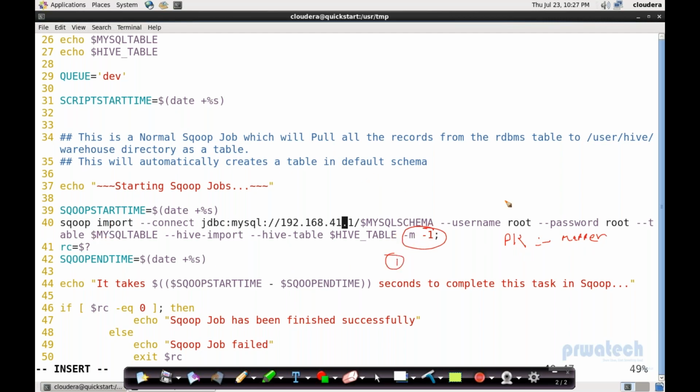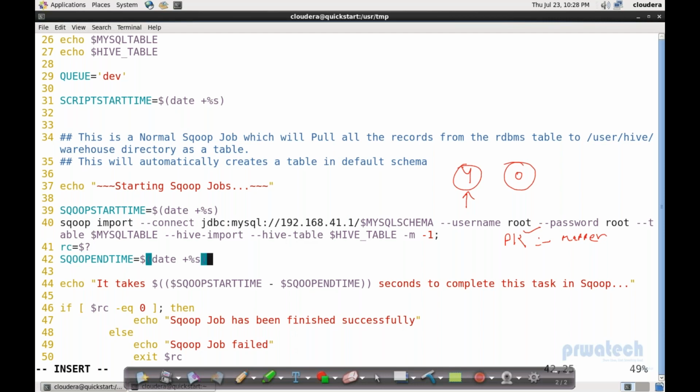We know that in Sqoop the default number of mappers is 4 and reducers is 0. If I do not write this, by default it will take 4. If the table has a primary key, it will work; if it doesn't, it will fail. So for the safer option, since I have not defined any primary key, I'm giving it 1. And we know all the concepts of the primary key and the number of mappers.